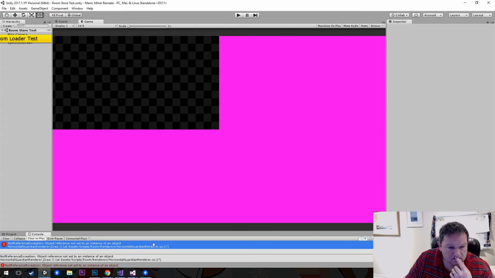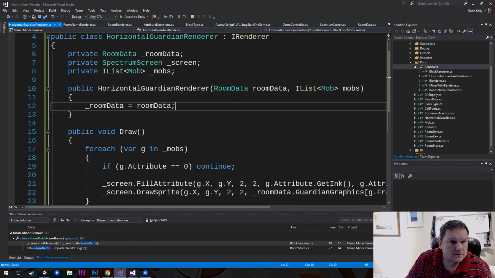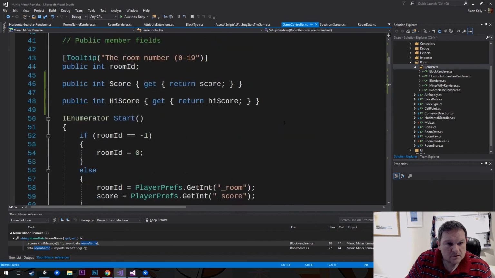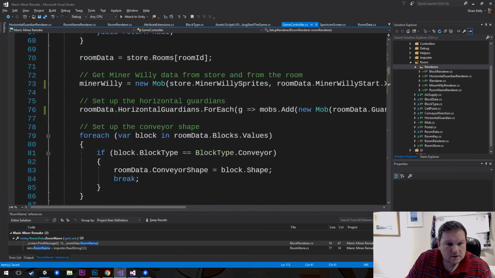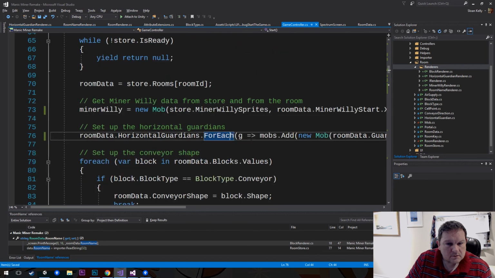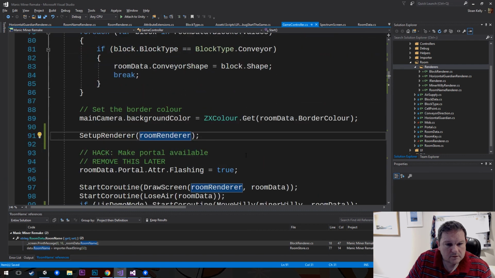Okay, I'm getting a null reference in here. Mobs is null because mobs gets created later on. I'm gonna guess. Where's mobs get created? Mobs gets created there. Room data for each there. Mobs add there. Setup renderer, room renderer.